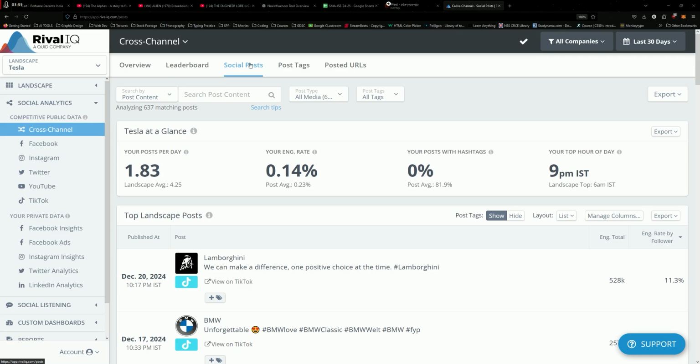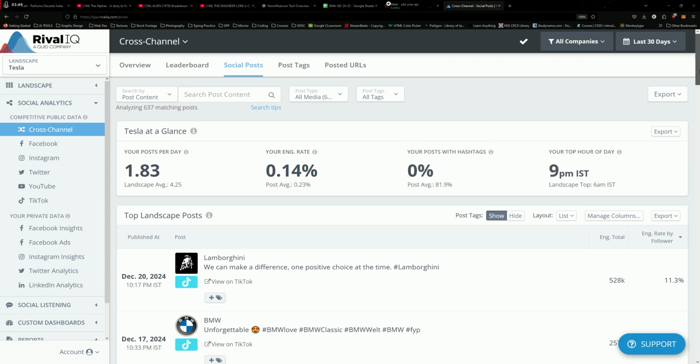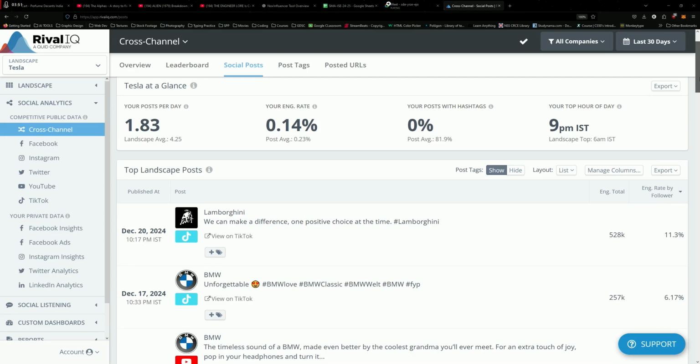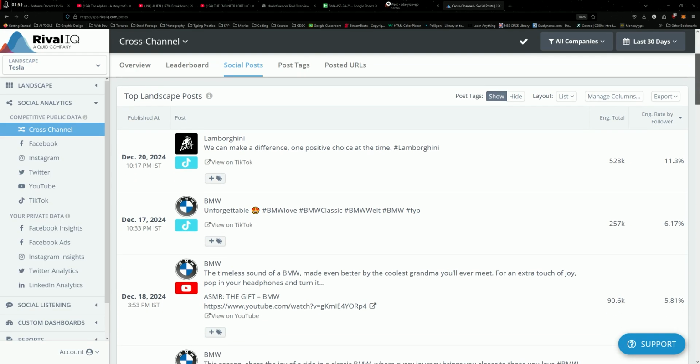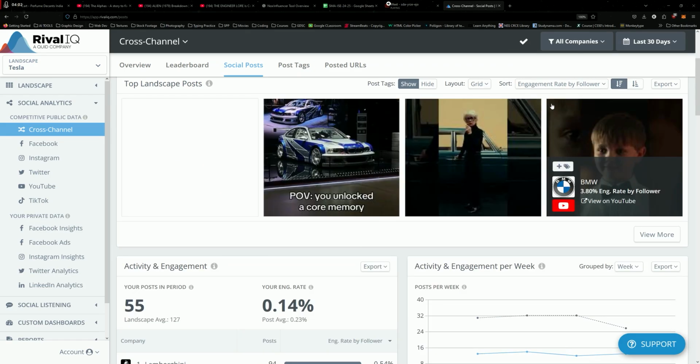This is social media posts. You can see your rate of posting per day, your engagement rate, and what is the peak time that you should post for getting a great number of engagements. And then this is the competitor post analysis that a company can view at once for all companies.